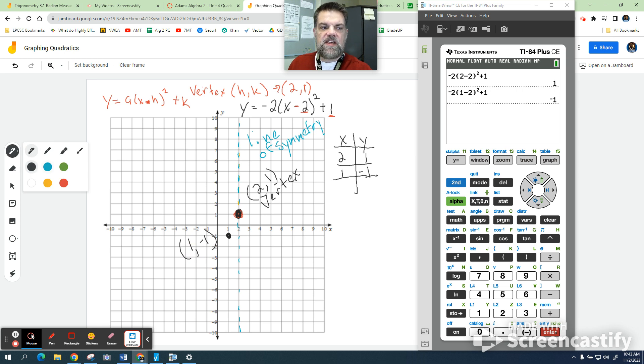Now, my line of symmetry, that means that if I'm one unit over here, then this should exist on the other side. So that would mean, what point is that? Is that 3 comma negative 1? And so, just to be clear, I'm recording this right now, but I should, when I stand up at the end of this problem, walk around and see everybody's graph paper with all of this stuff written down. Okay? That's what I'm teaching you today. So make sure you're writing it all down. I want the table of values. I want the equation. I want the little information. Okay? Vertex labeled, all that stuff. Line of symmetry. So when I plug in 3, I should get a negative 1, I think. How can I double check that?